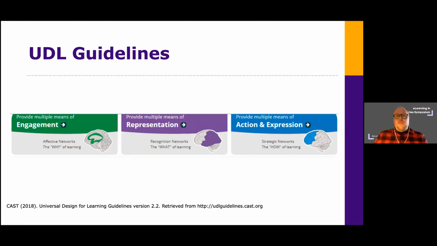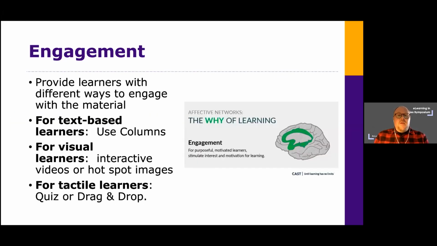Within those 3 guidelines, you want to be taking into consideration how you are engaging your students, and how you are using your H5P to cover the bases and provide as many multiple means as possible. That's really the key point when we talk about UDL: you want to have multiple means at each of these levels. So let's go a little bit deeper with engagement, or the why of learning.